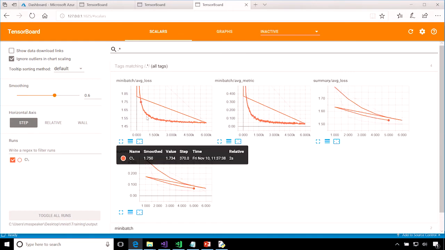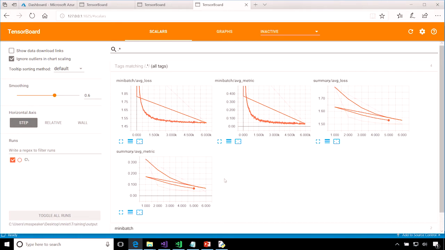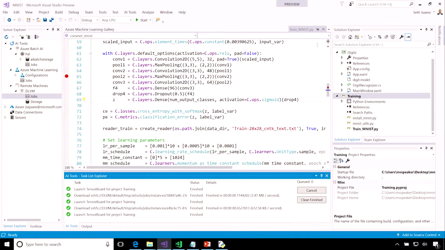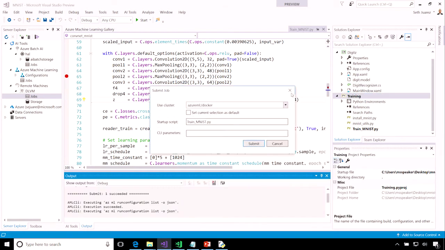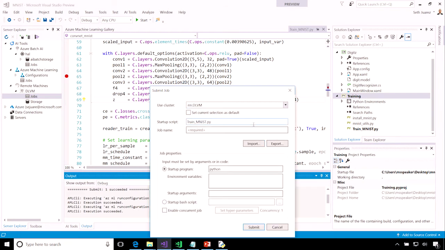And over time, you can see that the quality is getting better and better because the loss is reducing over time. However, as I told you before, training on more data always beats better algorithms, so I'm going to submit my training job to the cloud using an Azure Deep Learning VM that I had configured previously.